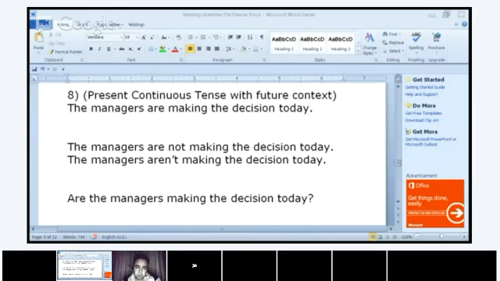Are the This would be the passive. Passive. Sorry, yeah? Are the manager and aren't they manager? The manager. Yes. Now that would be this is the active, and now we're looking at the passive. So I've got one here. The decision is going to be made by the managers today. That sounds fantastic. Are the decision being made? Is the decision being taken, right?